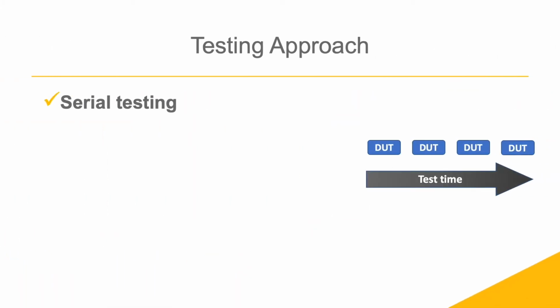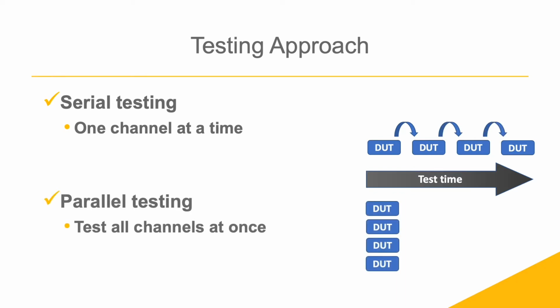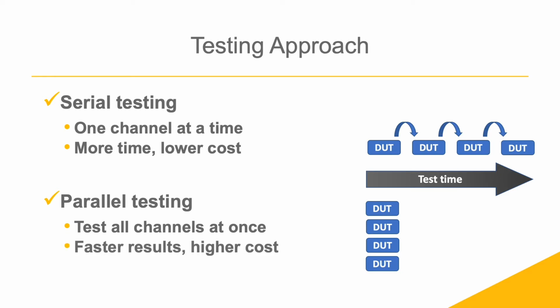One often has a choice between serial testing a single fiber at a time or testing many fibers at once in parallel. Serial testing is clearly slower, and that difference grows as channel counts increase. However, serial testing only requires a single channel power meter, so there is a cost savings in equipment. That savings often pales to the time savings produced by parallel testing, especially with ribbon cables.